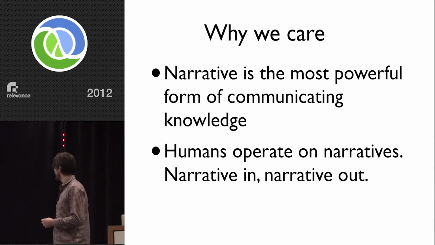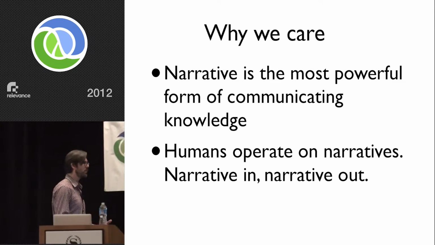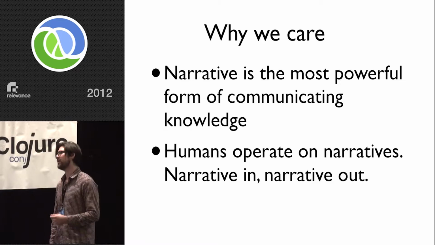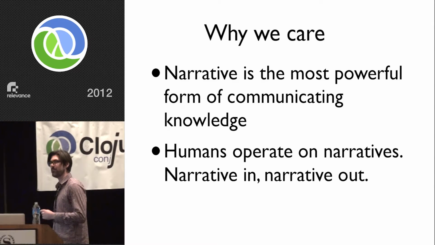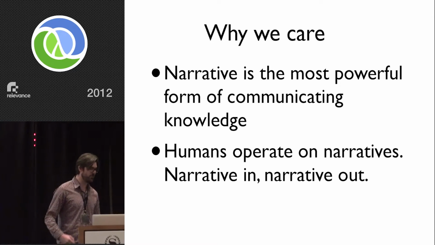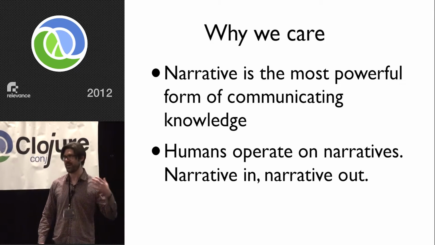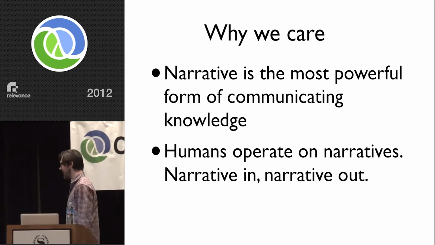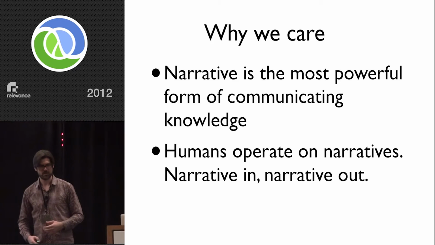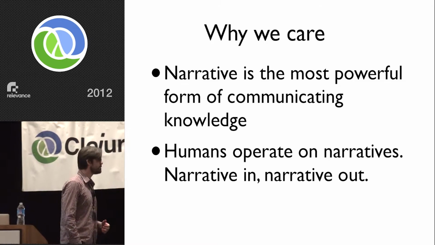The reason we care about the overlap between these two concepts is because narrative is the most powerful way of communicating knowledge. It's the most general way of communicating knowledge, and for certain kinds of knowledge, it is the only way. I don't think it's an accident of evolution that humans operate on narratives. Narrative in, narrative out. We have the little drama of our lives, and we perceive the state of the drama, compute the next step, do the next action. The world responds, and the narrative continues.